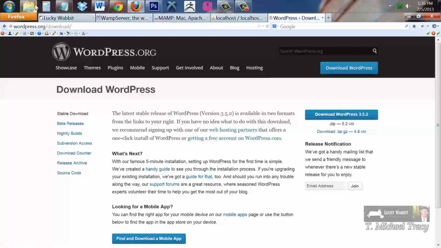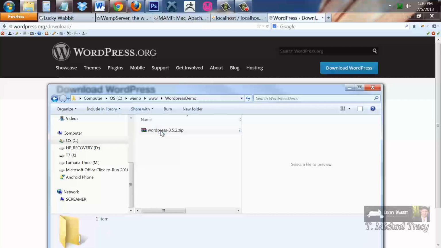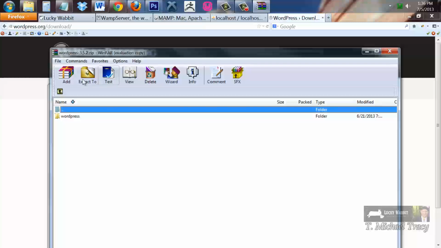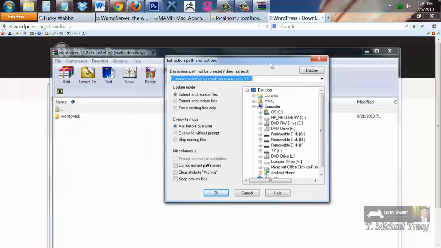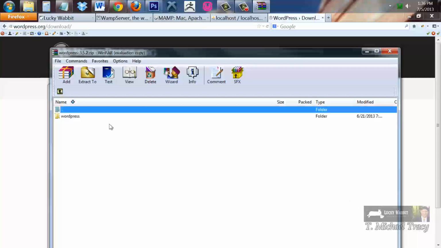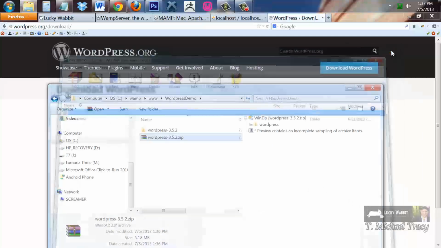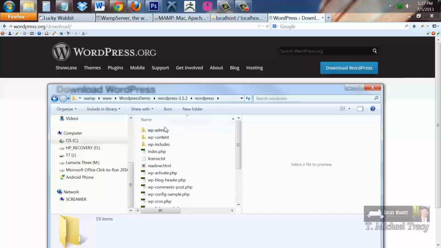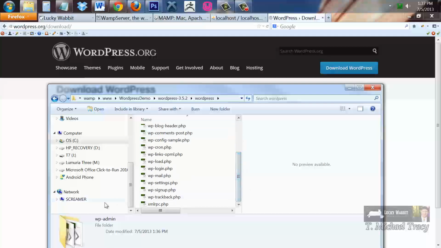Once the download is complete, I'm going to go to the files that we just downloaded. It comes down as a zip folder, and I'm going to double click on that, and I'm going to extract all the files that make WordPress run into my projects folder. And there we have it. I don't want this named WordPress. It makes all these extra little folders for you. But right here, if you see these main folders, WP Admin, WP Content, WP Includes, these are the nuts and bolts of WordPress that make the whole thing run.